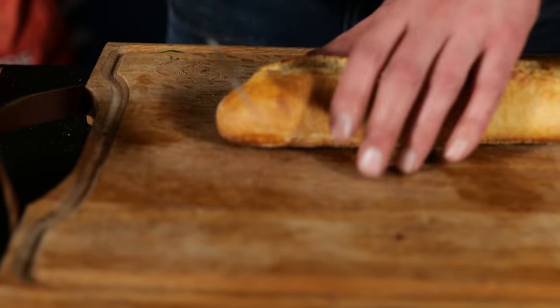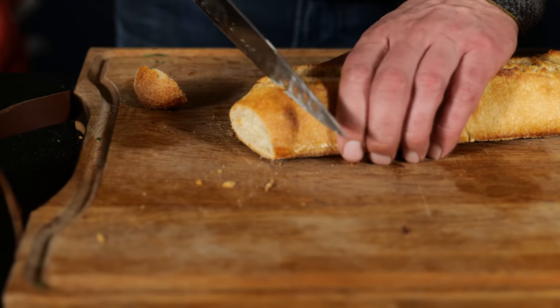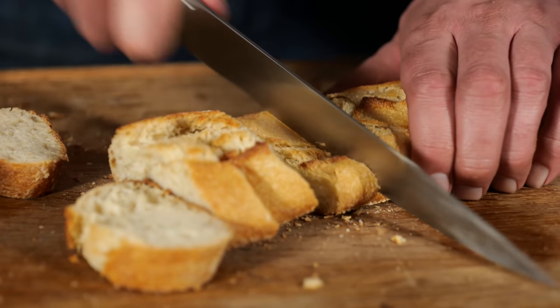So what are you going to do? Well, I got the ultimate solution. We're making croutons. And not just any croutons, garlic croutons. We'll take a baguette, cut it up, nice cube size.